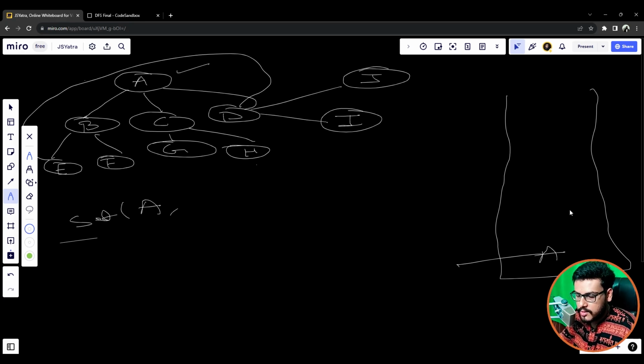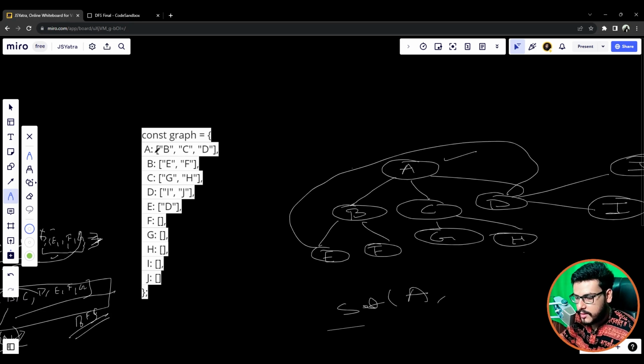So we'll push B, C, D onto the stack, and we have to make sure that while pushing we push the items in reverse order. If you notice, A has the order B, C, and D. So we'll push items like D, C, and B, so that when we start popping items from the stack, we get the correct order B, C, and D.